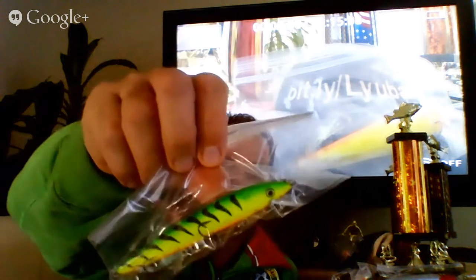There is a size 12 Husky Jerk. Again, if you're looking for the suspending action, if you're looking for those aggressive hits in colder water, that's a great lure. I've seen some people who like to throw using these, using a bottom bouncer. That's a great way to use them. Otherwise, they won't go that deep. They don't have that same action when they get retrieved just with the throwing speeds. So you might want to add that weight and have the bottom bouncer, obviously, so you don't lose the lure. Otherwise, it's going to end up in my bucket.